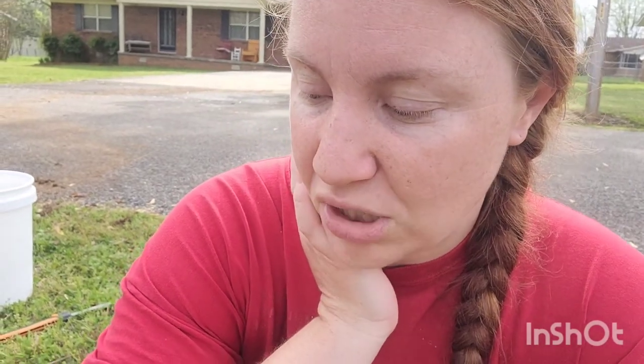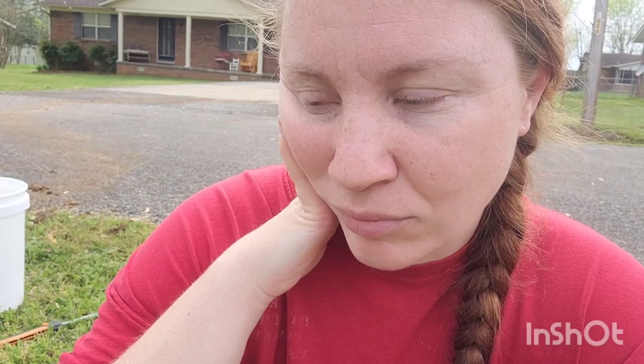I'm tired. I think I'm gonna go eat breakfast because I came out here first thing in the morning since it's supposed to rain after lunch. I wanted to get out here and try to get this cut in half so I could put it in the backyard and plant it before the rain comes. But I'm not sure I'm gonna be able to do that. Maybe I'll bring my chainsaw out here and see what my husband thinks, if we can cut through it with that.